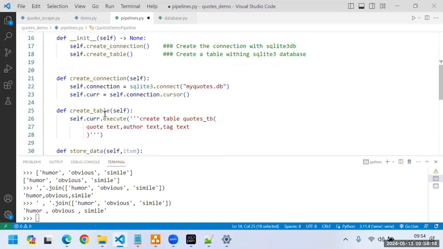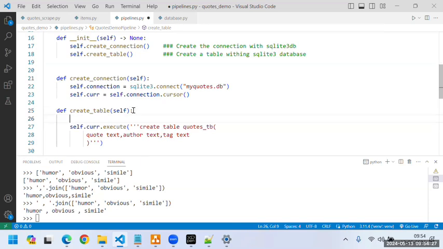But if it creates table multiple times, like I've explained before, when I was explaining integration of Python with SQLite 3, if you try to create table multiple times, it will give you an error. We have to add one statement over here saying that if the table exists, drop the table. If the table exists prior to this, drop that table.